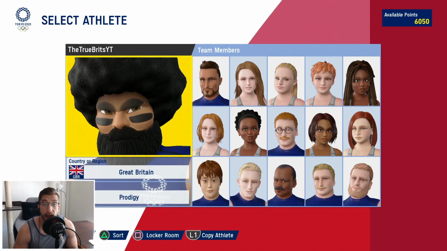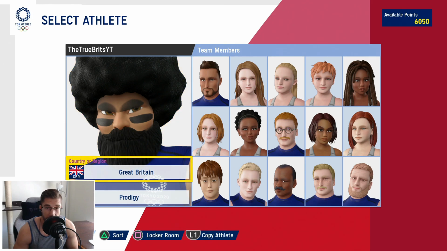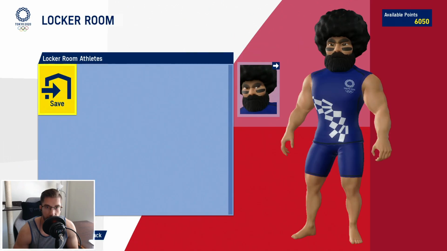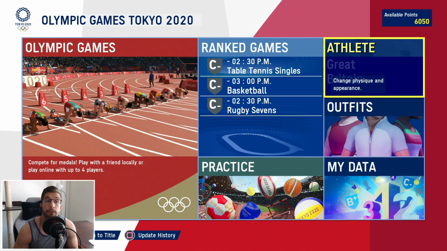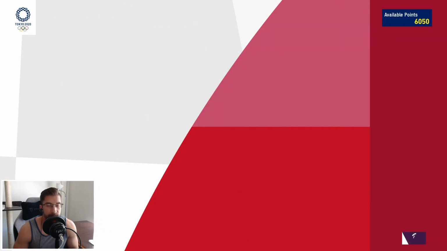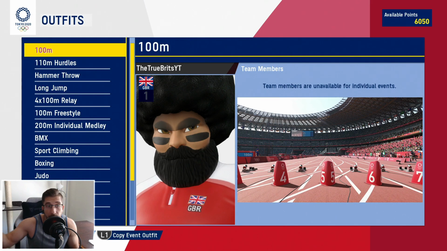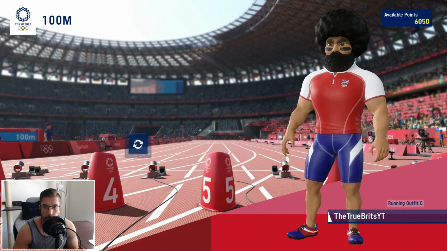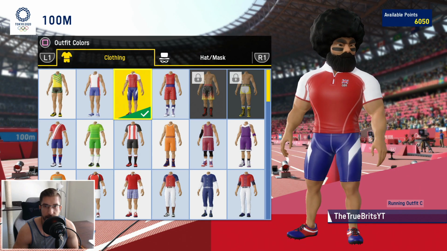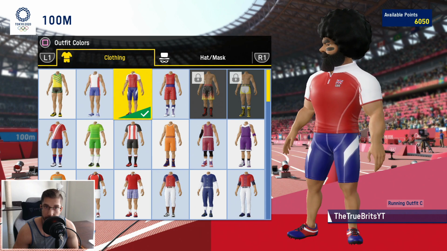Now, let's go ahead, and we're going to do GB, Great Britain, of course. A prodigy, that sounds good to me. Let's go ahead and sort the outfits out real quick, all right? So you can skip ahead to just the gameplay if you want. I'll put timestamps. If you want to watch the whole video, then you can watch me create as well. So the 100 meters, we're going to just tweak his outfit, all right? So that's what we're going to do.